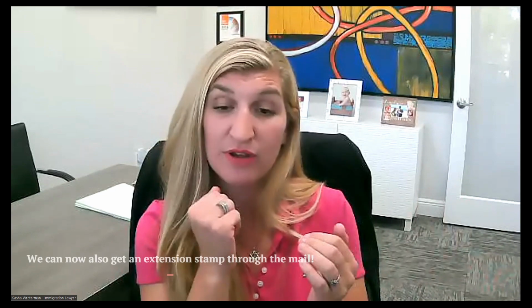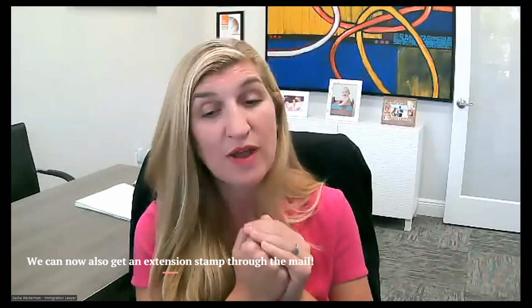A frequently asked question I used to get was, now that my extension letter is expiring, how can I get proof of my residency? That's done in the local office by booking what is called an InfoPass appointment to go down and bring your passport, and they put a 1-year resident stamp in your passport. Now, with the 48-month extension, we're not really seeing anybody needing InfoPass appointments for extensions, but just because it does come up, some of the cases are wild and take a really long time. If it does go beyond that 48-month mark, then you will have to get an InfoPass appointment to get a stamp in your passport.